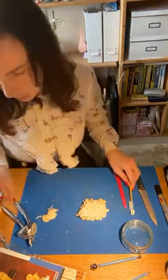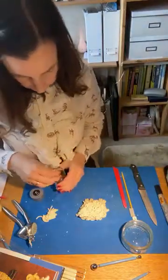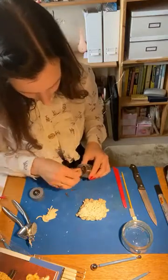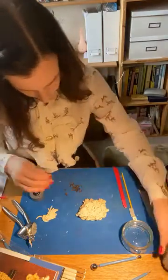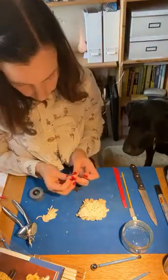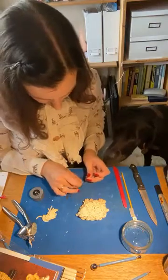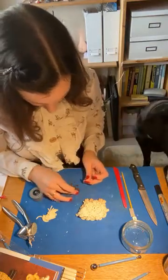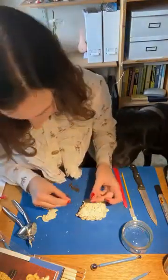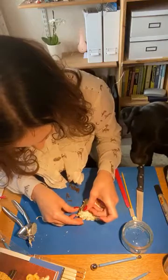Right, there you go. So we said 2 cloves for the eyes. And obviously, when you get them out, some of them are broken, some of them are different sizes. So try and get 2 that are the same size, not that it really matters that much. And she's got her eyes stuck right on the sides.